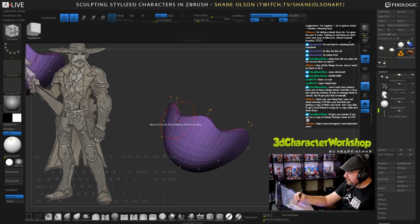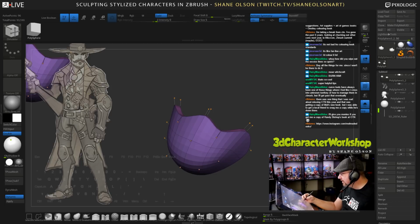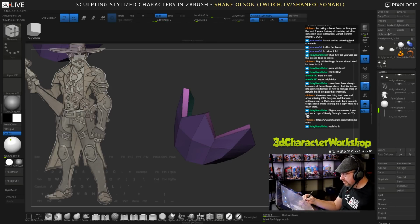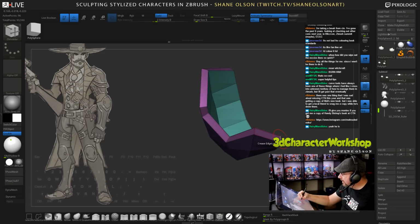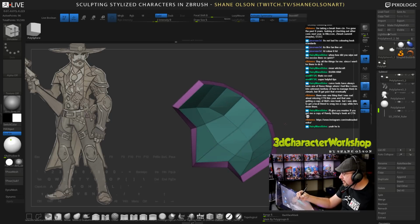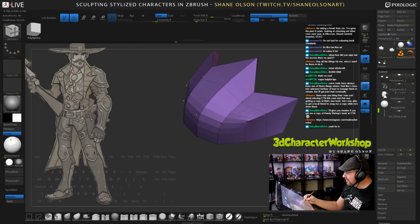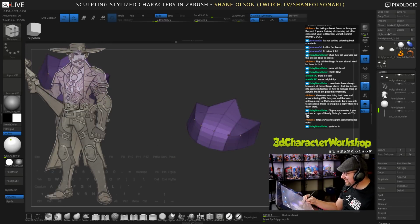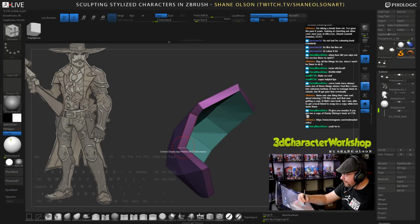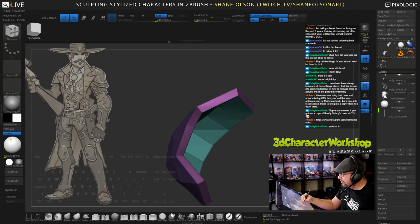So you can see that right now it's pretty smooth, like a roller coaster. I don't want it smooth, I want it sharp, like this design that Johannes has made. So how you do that is you come in and you crease these edges. But it's easier to crease the edges when it's not in dynamic subdivision mode. So I'm going to hit Shift D, and then I'm going to come through here and just crease these little edges. And then, let's see, that's not what I want. It's actually creasing all the way around. And that's because if I hit D now, you'll see that it's kind of cool, but it's not what I want. So I'm going to back out of that. It's because I have crease partial, so I'm going to hold down spacebar and turn it just to edge instead of edge loop partial. So edge loop partial was creasing it all the way around. So let's go.